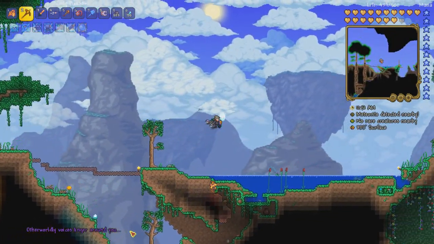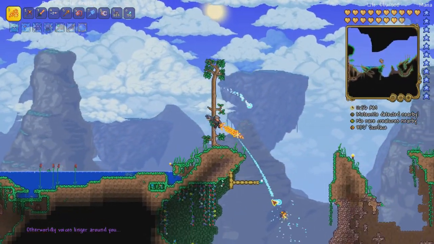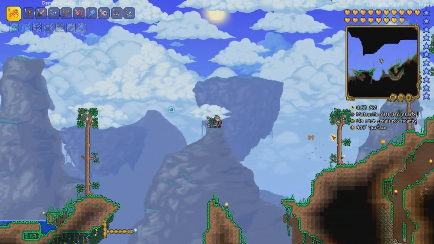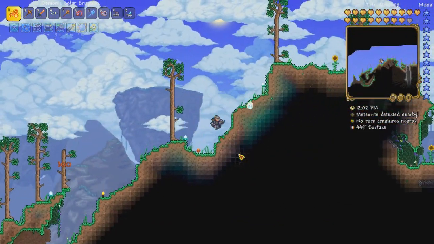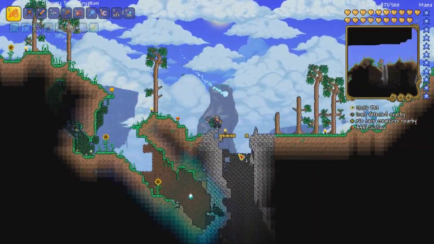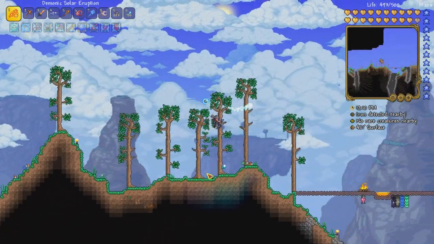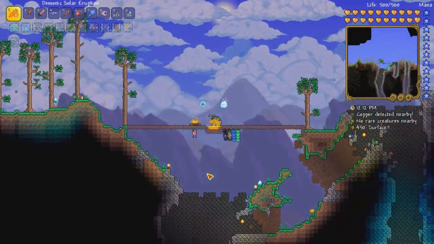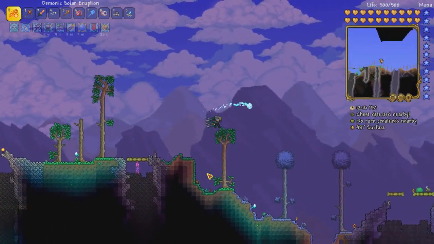Otherworldly voices linger around you. I must have killed... Here's a meteorite, by the way. I must have killed it with the Frost Hydra. So, that's very convenient. I definitely highly recommend leaving some summons who can deal damage over time at the pillar, because sometimes it means you can kill it way off screen, which is super terrific. So that should mean that I can fly over here now.